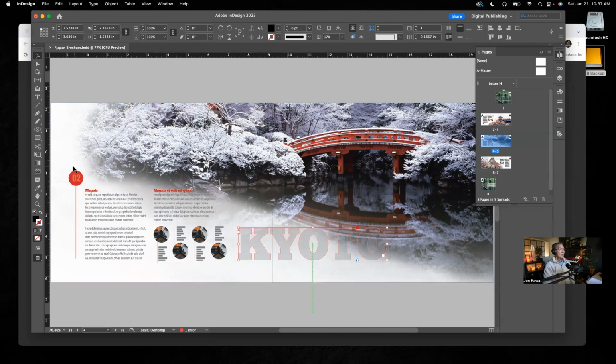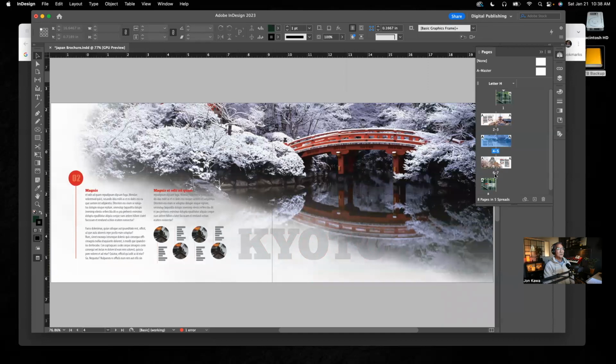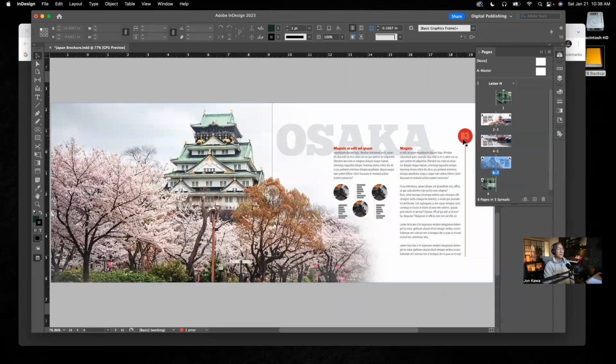And we have this little design element over here that tells us this is the second city in the brochure, whereas this is the first city in Japan, this is the second city in Japan, and this is the third city in Japan, you can see over here. So it's a little circle with a line coming down. Looks like a lollipop.